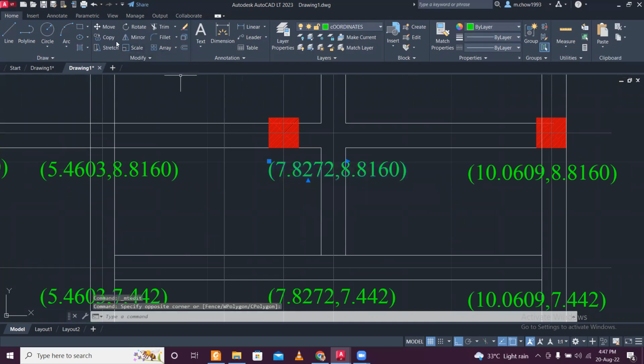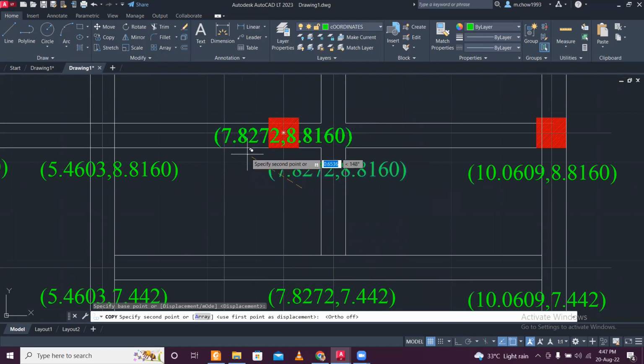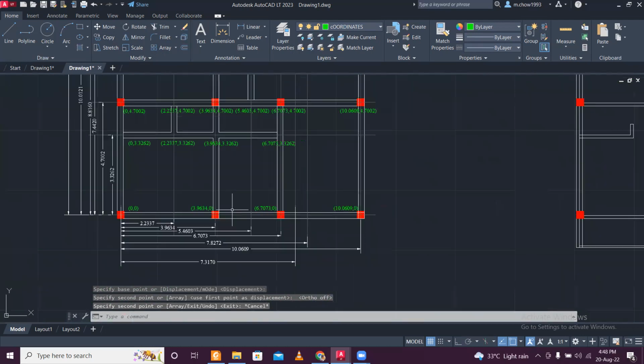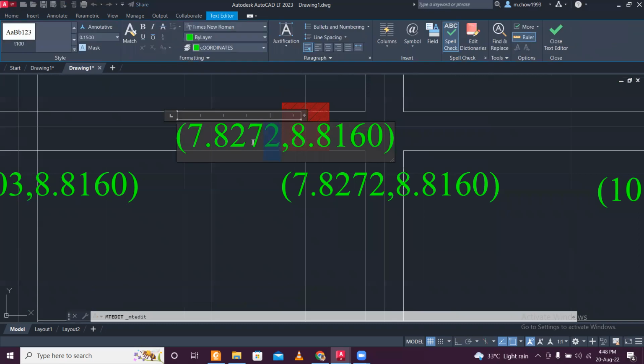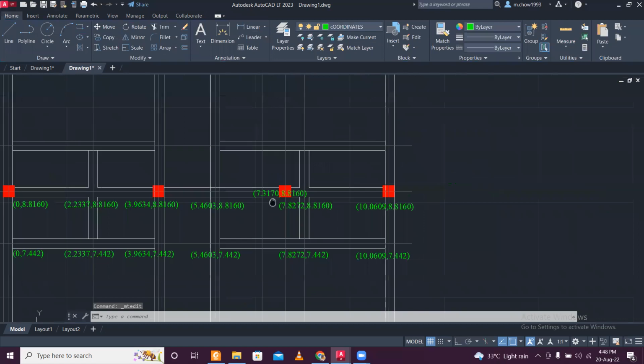First of all, we'll just copy here. Turn off the ortho, and that will be better representation, I think. Okay. So that is 7.3170. Just make it edited 7.3170. So that thing is done.